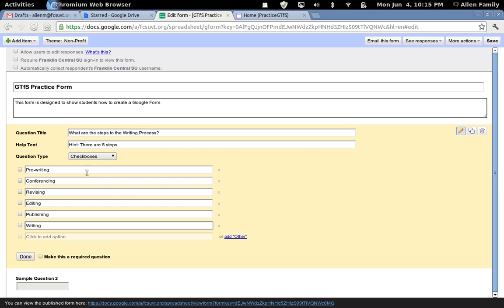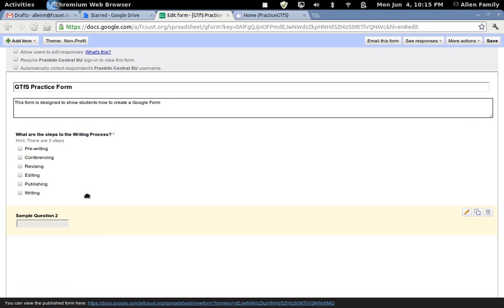Alright, so here the choices are, I can either make this, down here at the bottom, you'll notice, "make this required question." If that goes unchecked, then the person can submit the form back to you without having answered this question, whichever question it is. If it's checked, they will need to make sure they answer this in some way, shape, or form before they're allowed to submit it. Doesn't mean it has to be the right answer, but it's an answer. You click done and it moves you on.